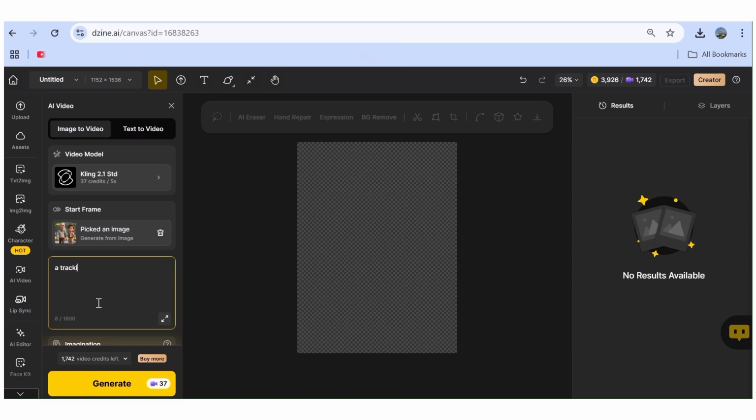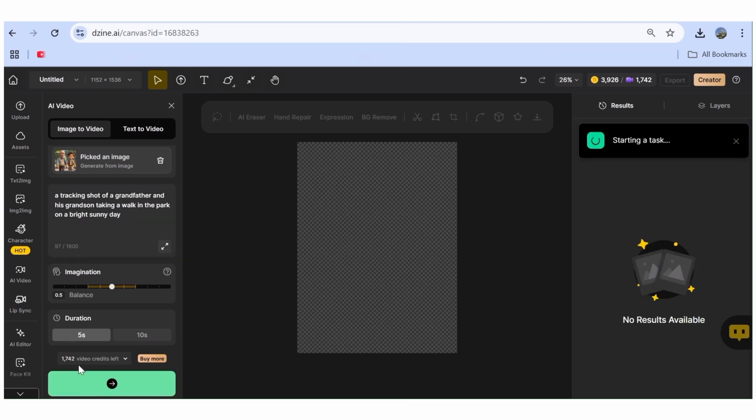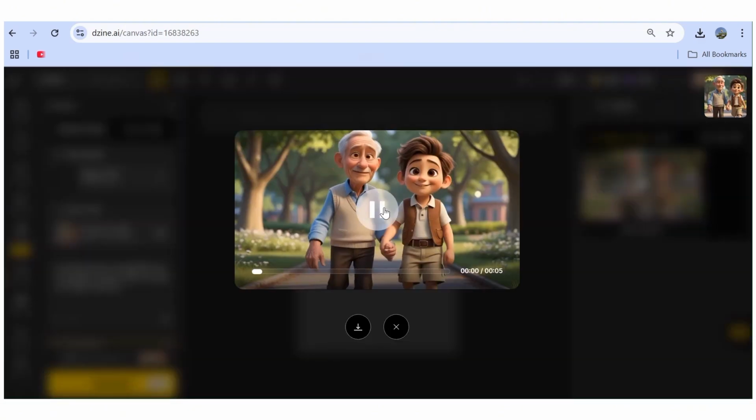After that, I'm going to input a prompt of how I want to animate this. So I just want the grandfather and the grandson to be just taking a walk in the park. So I want a tracking shot of them. And once I've input the prompts that I'll be using, the next thing that you need to choose is the duration of your video. Before you choose the duration of your video, bear in mind how long the conversation is. So if somebody's talking for a long time, then you'll need the 10-second video. That will be more appropriate. In this case, I'll just choose the 5 and then I'll hit submit, and here we have the video.